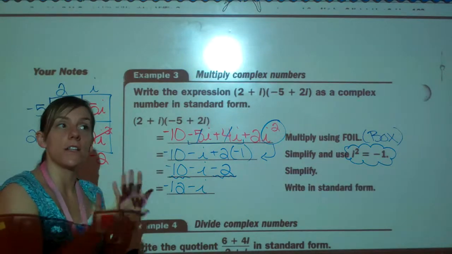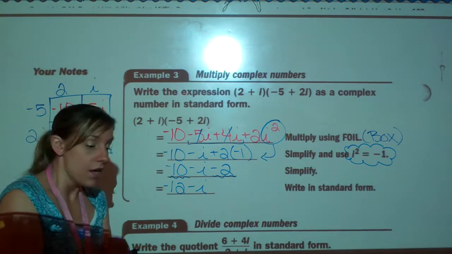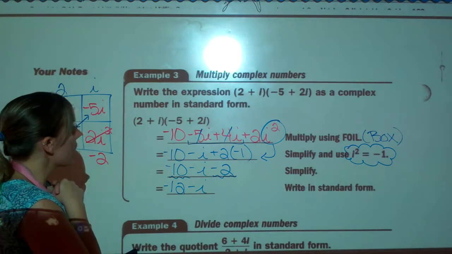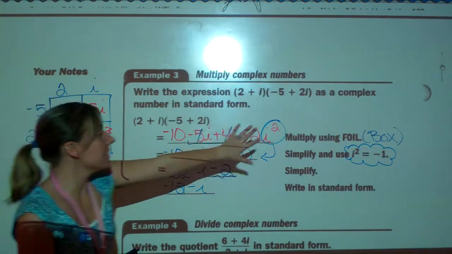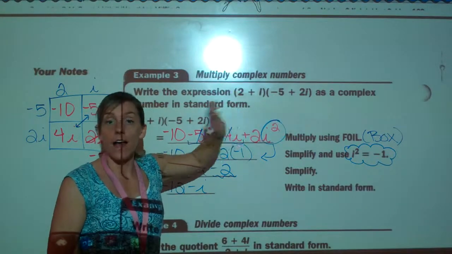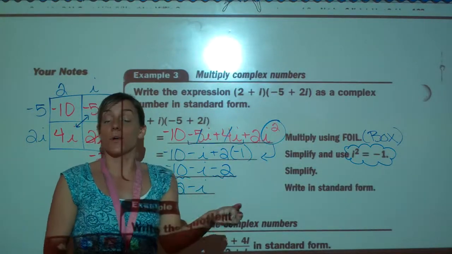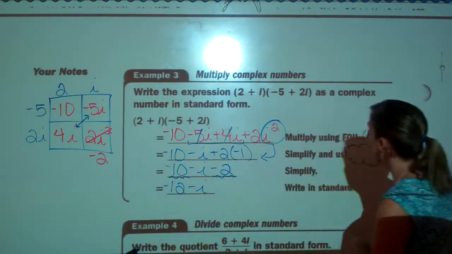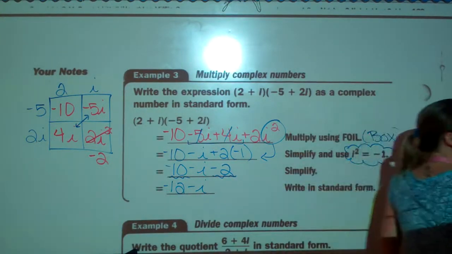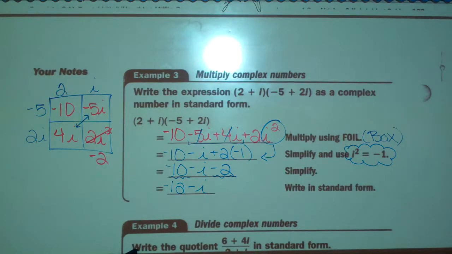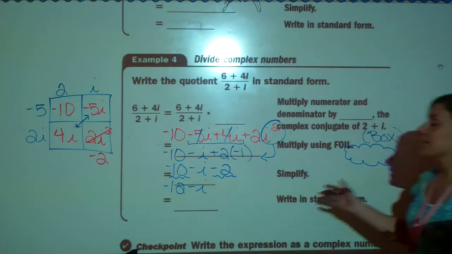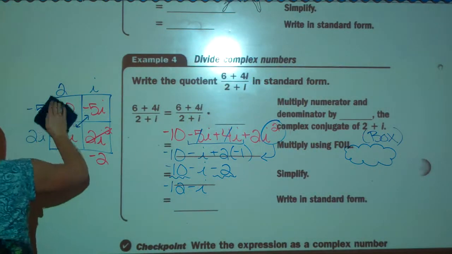So whenever we're dealing with I and we're multiplying with I, we never worry about having an I squared. There's never a squared I in the problem, because I squared means a number, so we just use that number. We use that -1, okay? So now let's divide. It's the last thing before we just kind of practice all of them together.